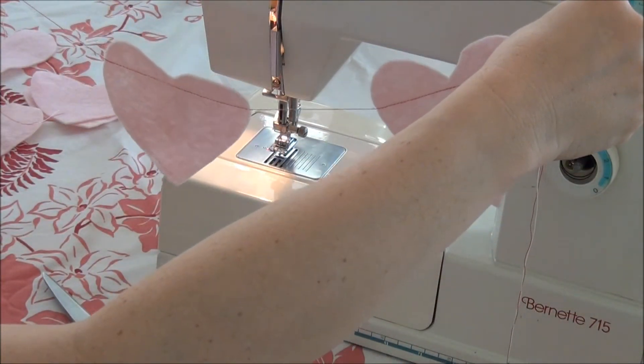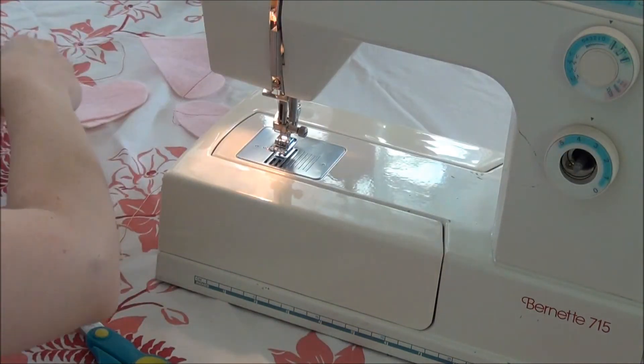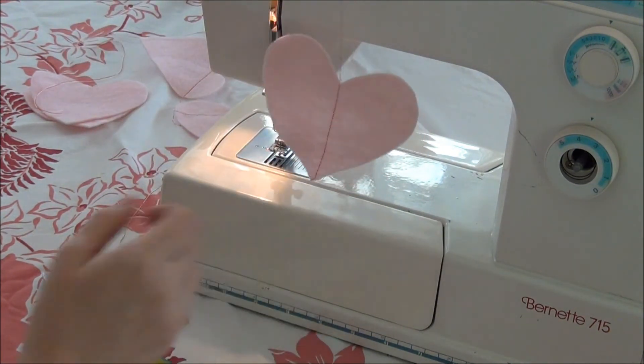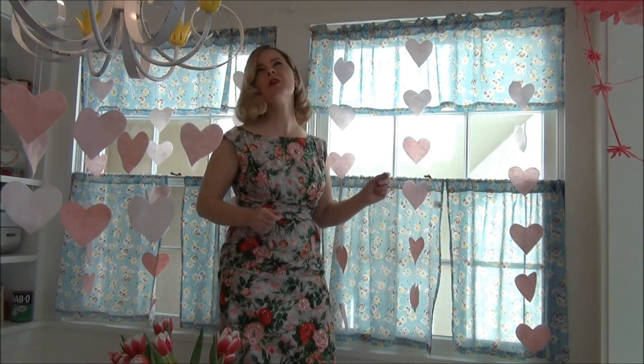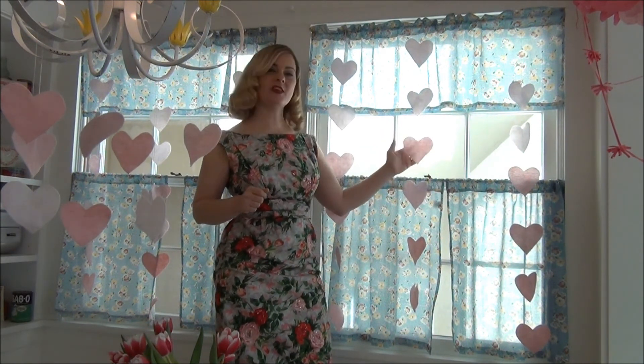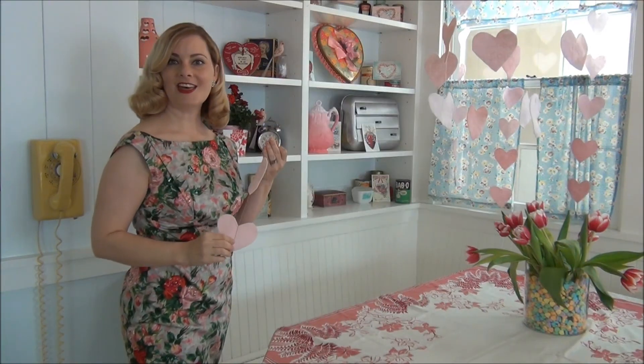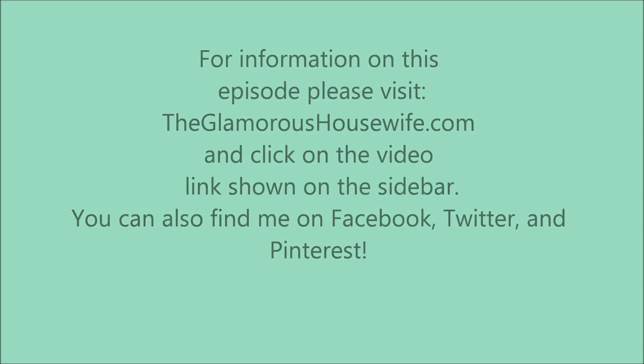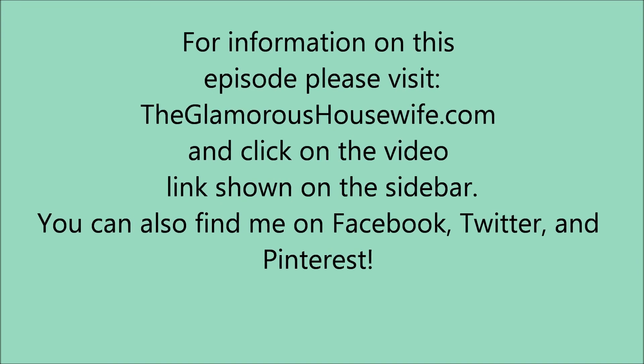Isn't that cute? And if you're doing it in white, you couldn't see the red thread. All I did was snip the thread right at the end to create the last heart. Once you're done sewing all of your hearts, now you get to decorate. I decided to hang mine vertically along the windows to create sort of a heart-shaped curtain. I like the way that they sort of turn in the breeze. And that, dolls, is how you make your own felt heart-shaped garland. Are you going to be inspired to try it? Let me know on Facebook or on my blog, theglamoroushousewife.com. Inspiration for living.